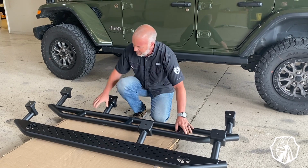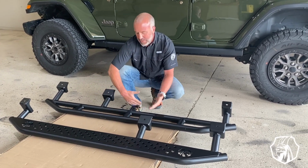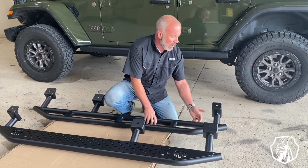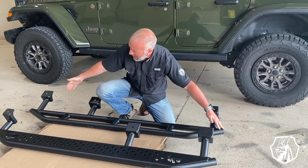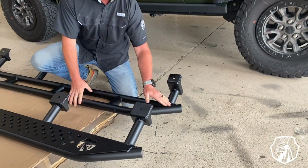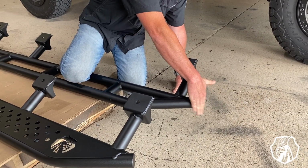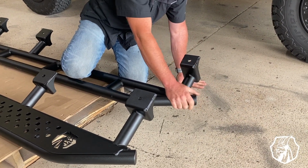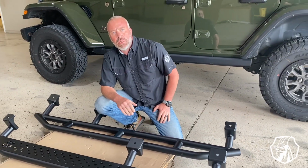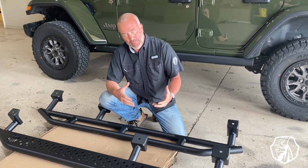The design of this, compared to some of the others on the market, is a pretty common feature, a 2-tube style setup, but one of the things we've done, a lot of the other versions have a straight tube here in the back. What we've done is when we bend this tube, we weld the straight tube up against it so we don't have this dead stop of a tube in the way when we're off-roading, right? We don't want this to get hung up. The sliders themselves are a 2-stage powder coat. It's a primer powder coat and then a textured black over top of that.